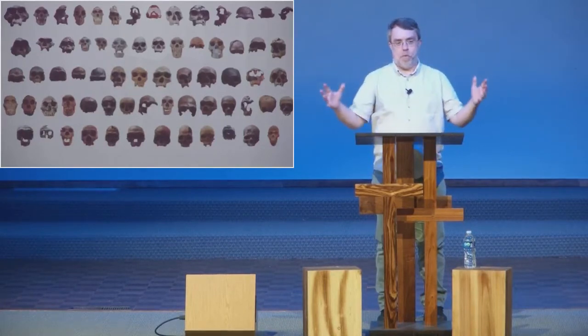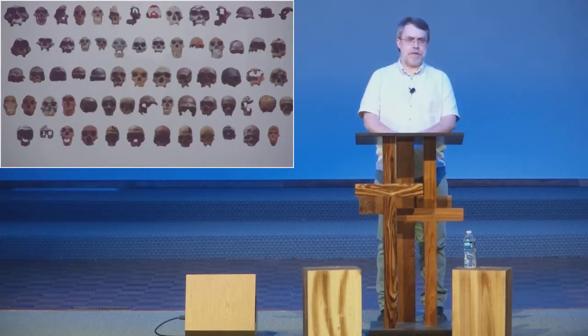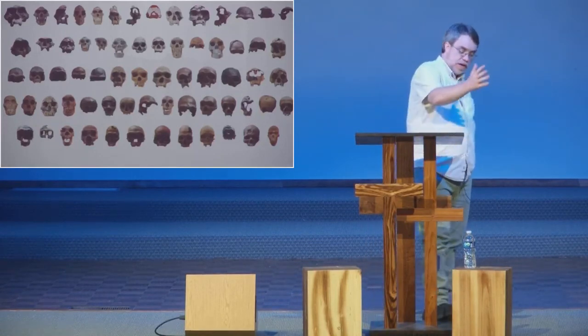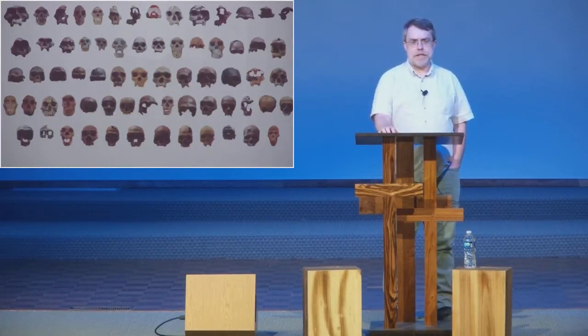And the march, once the genie was out of the bottle, pretty much everybody decided we've got to go find all these hominin fossils. And so in South Africa, we had the discoveries of Australopithecus, which literally means southern ape. In China, famous Peking man fossils, which we now know as Homo erectus. And in my lifetime, when I was in high school, they discovered a beautiful Homo erectus skeleton in Africa called Nariokotome boy. Most recently, we've had reports of new things from caves in South Africa that are really shocking and surprising in ways that we never really anticipated before.